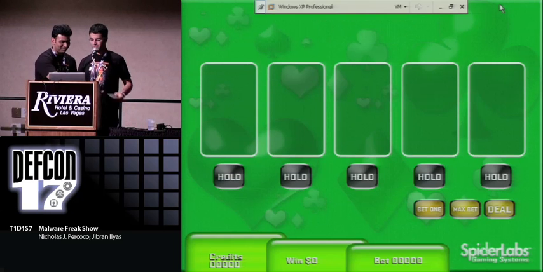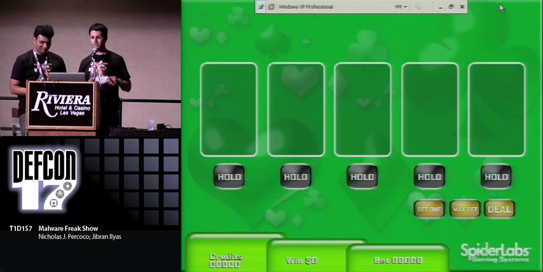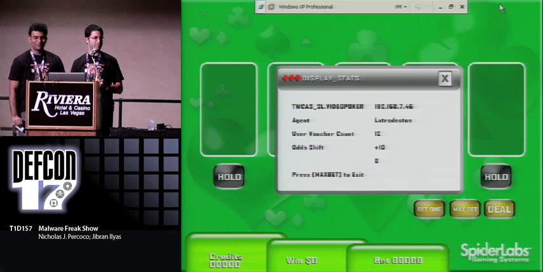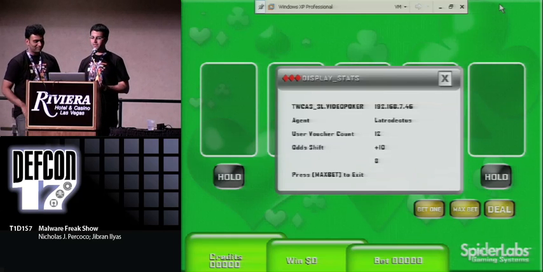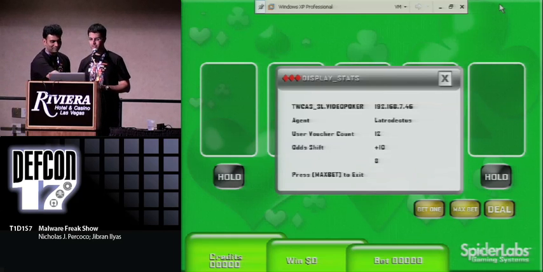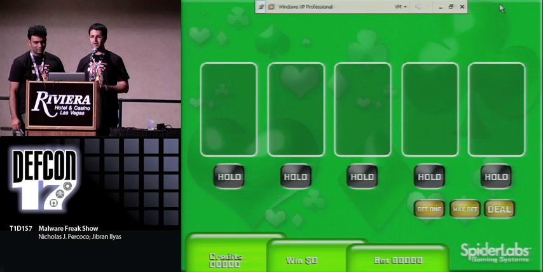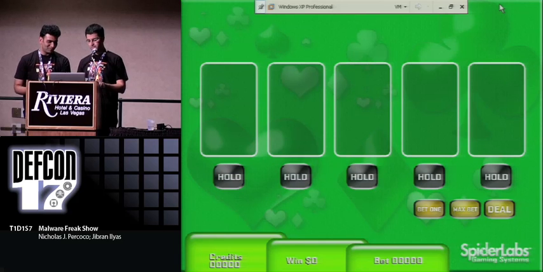So now we're gonna swipe the single-use voucher through the system and see what happens there. The single-use voucher is intercepted by the malware. It actually pops up the display stats here, so you can see information about the voucher or about the system that we're looking at. The IP address tells you the name of the malware that's running on there. Sort of the odds shift concept of actually changing the odds on the system. And of course, then you just move on and you clear it out, and it goes back to a regular screen. Next piece, we're going to actually demo the multi-use voucher here.